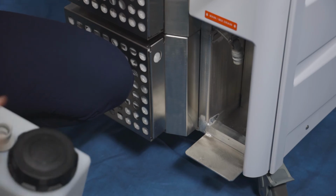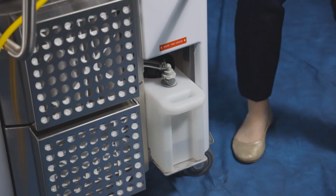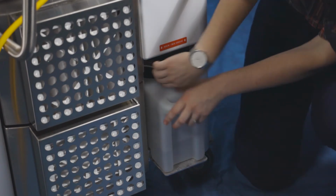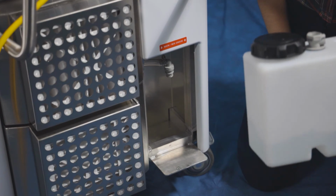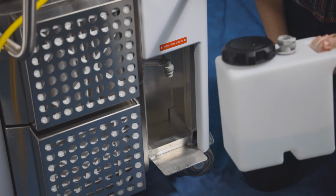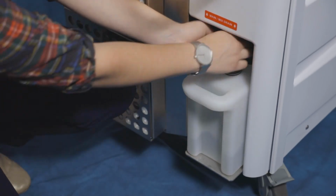Below to the right is the drain bottle. It's important to keep an eye on the level of the liquid inside. To empty the drain bottle, simply disconnect the dripless connection and lift over the metal divider. This liquid can be put down any drain. To replace, simply position the bottle and connect the tubing until you hear it click.